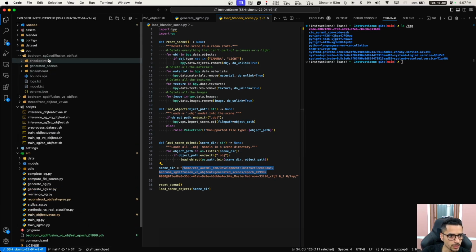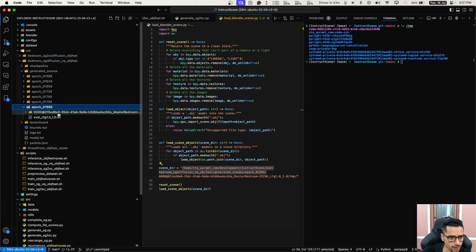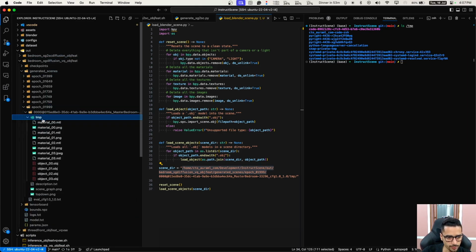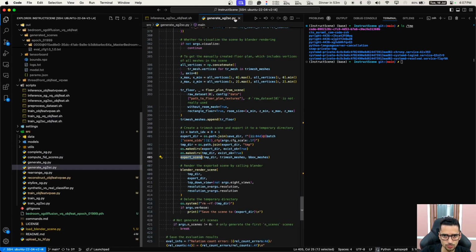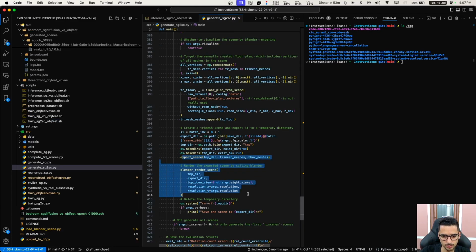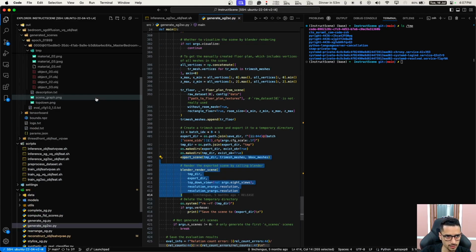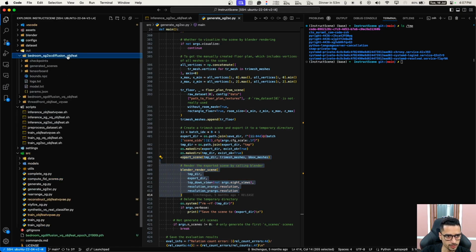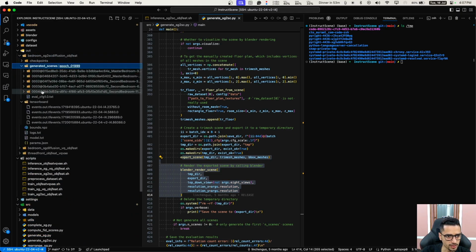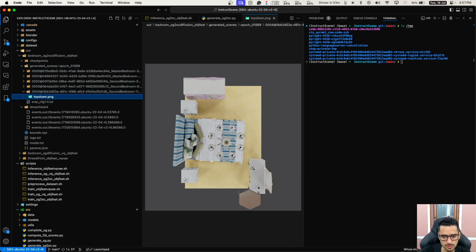So let's go to that. I think it is inside this folder, generated epoch 9. Yes, so this is the temp directory which we can see here. When I was doing the evaluation part of the semantic scene graph, I created this temp directory there. We can see it has some PNG files, a material file, and also the OBJ file. We are just loading up these files to generate a scene in Blender. That is what this part is doing. Once the scene is generated, it creates an output and saves it into an image file so that we can easily see it. So this kind of output is generated using Blender.